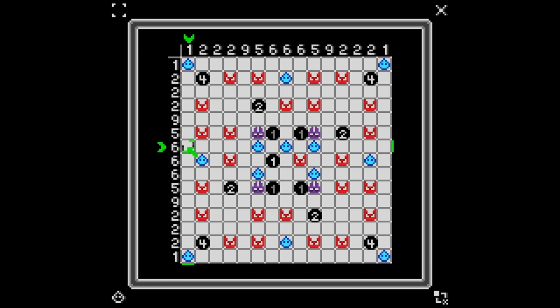Level 82. First thing we can start with is the outer rows and columns. So this one has one wall. In order to separate the crystals, that wall has to be here. And it's the same thing in the bottom row. See, anything else would create a connection between this and one of these.